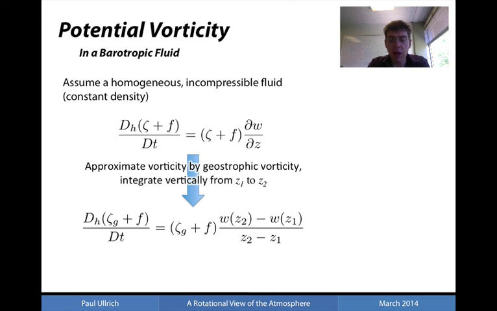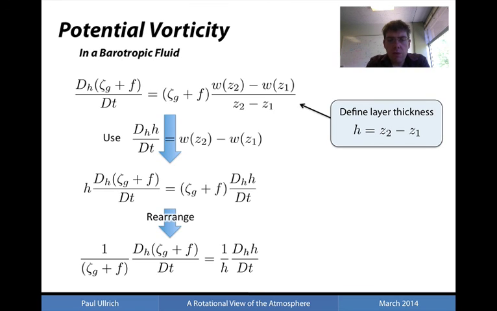Here we're implying a mean layer absolute vorticity, which is retained for the absolute vorticity term. For the derivative term, we then have w at z2 minus w at z1 over z2 minus z1. So taking this equation, then we're going to define a layer thickness, z2 minus z1, or alternatively a column height, here denoted with the variable h. And we're going to use the fact that the change in a fluid column is simply given by the compression and expansion of the vertical velocity at either end of the fluid column.